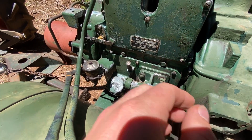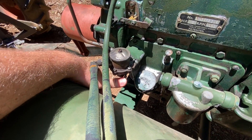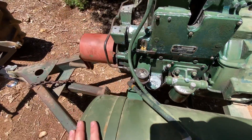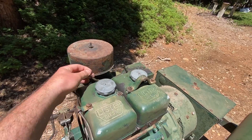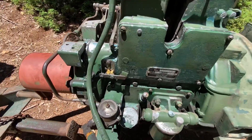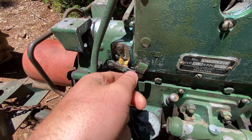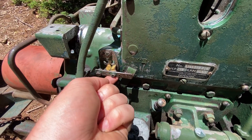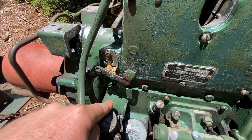Let me run through a couple of the components. I've got the oil filter down here, a mechanical fuel pump with a manual primer which is cool, a fuel filter here. Like I said, there's the compression release. This right here is the throttle, and this has got to be hooked into the fuel rack somehow. This is the normally running state — that's off.